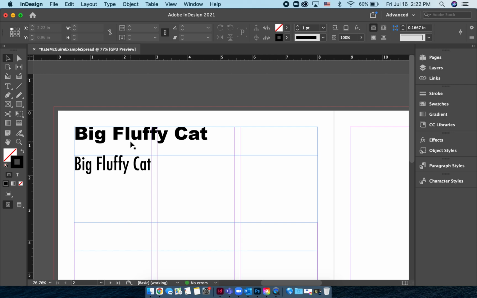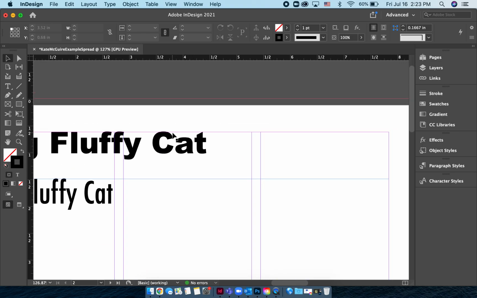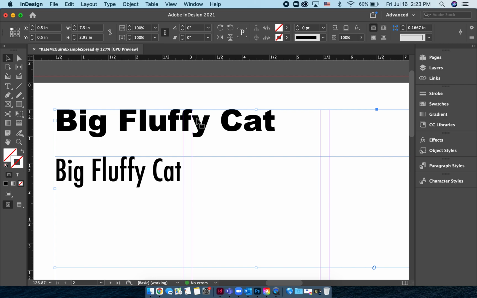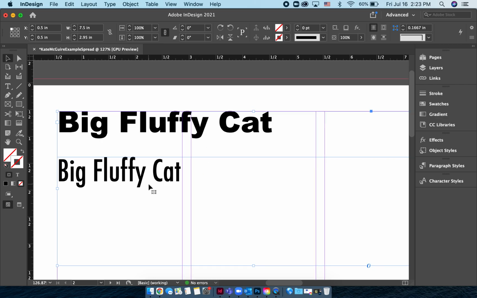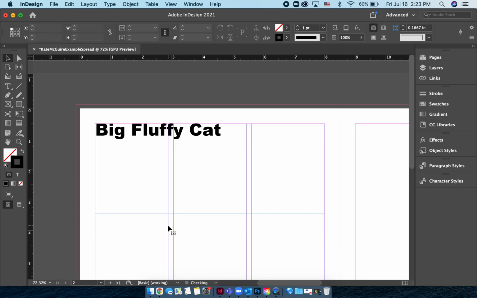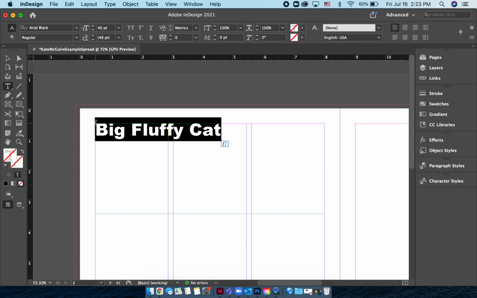With creating the yearbook, it really takes us a lot of time to figure out what kind of fonts we want to use. So keep this in mind when you start setting up things like a style guide and you're working with different fonts, because one font at 40 points is going to look very different than another font at 40 points. Headline fonts tend to be the biggest font on the page. That's a part of type hierarchy. We want our headline font to be the biggest thing that grabs our readers' attention. So anything that's 40 points or above tends to be a really great headline font.